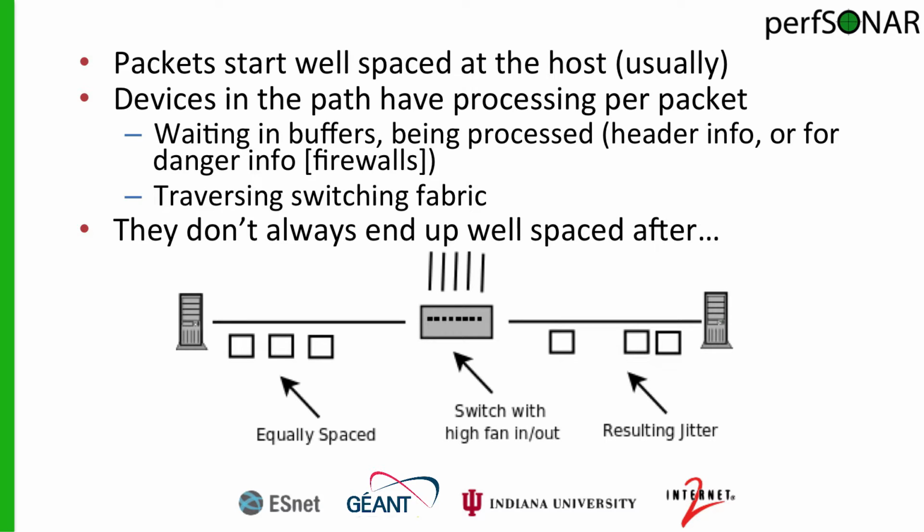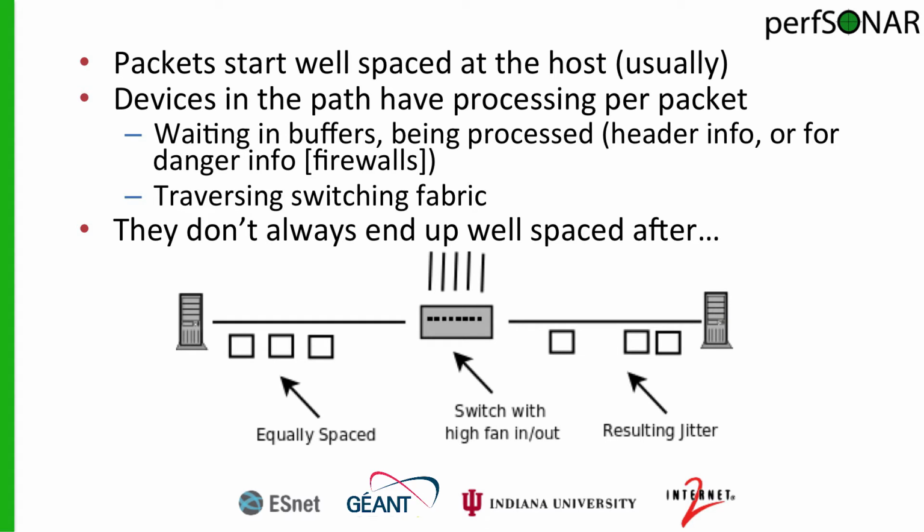If our jitter becomes very, very high, we start to notice this in our network measurement, but we notice this in real-world applications as well. Consider something like a video or an audio stream. If the jitter has gotten too high, if the packets are not arriving at a regular interval, this can cause pauses in the audio stream or pauses in the video stream, which ruins the quality for a user.